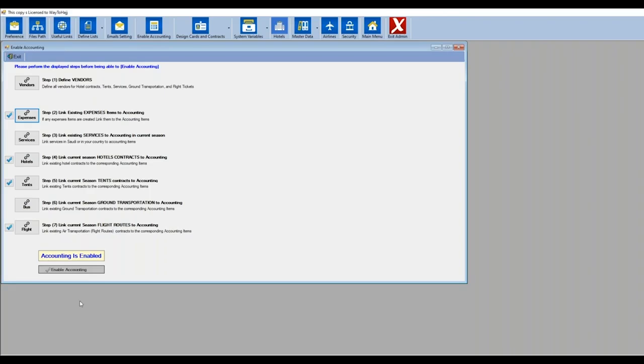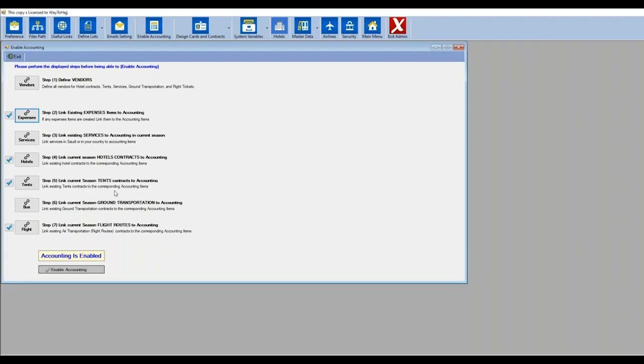So when you get your SureHajj and you do the first installation, you can come here and press enable accounting. It will do it simply for you. Let's say that you are an existing customer of SureHajj and you are not using this advanced accounting. You can also come to this screen and enable it, or you can actually start with the basic one, and then after a year, after you get very familiar and very comfortable with SureHajj, you want to add that extra layer, you'll come here and add it.